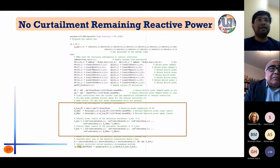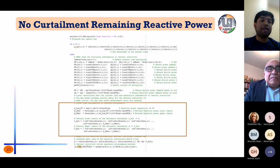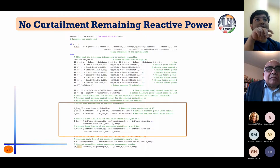Here we are assuming that the active powers are not being curtailed, and that the converter capacities are given to us. Since active powers are not curtailed, the remaining capacity will be used as and when needed for calculating the reactive power generation. As you can see, you already have the previously calculated active power generation input and the capacity of each of the inverters, and from there you can calculate the reactive power injection upper limit and lower limit. They are fed to the optimizer to calculate the set point. So we have complete utilization of the DERs. Next slide, please.